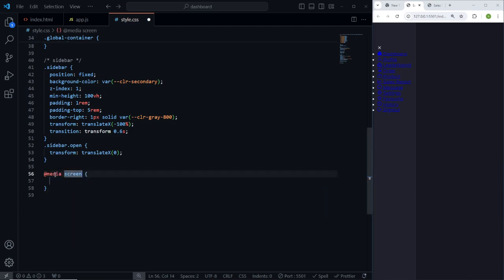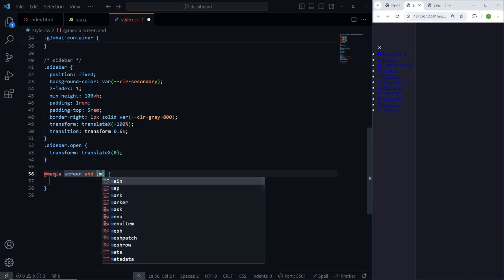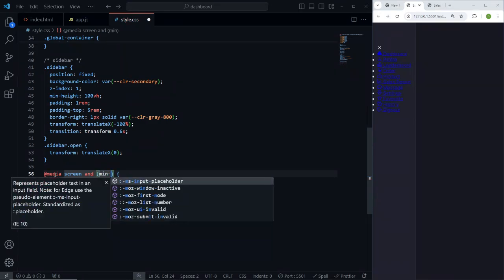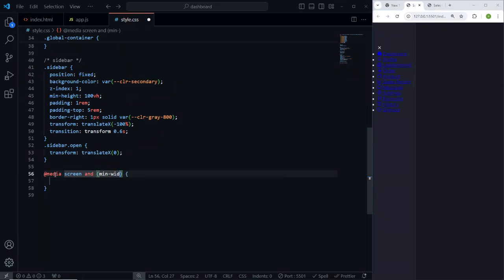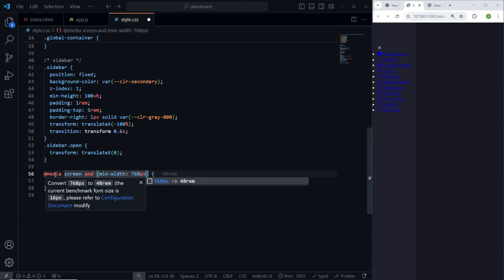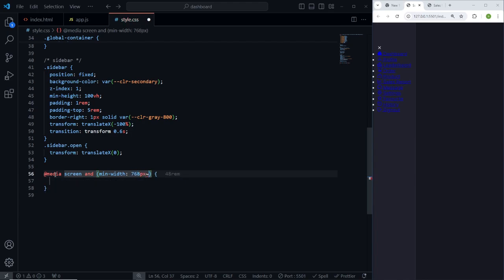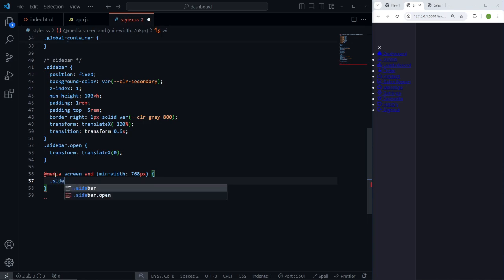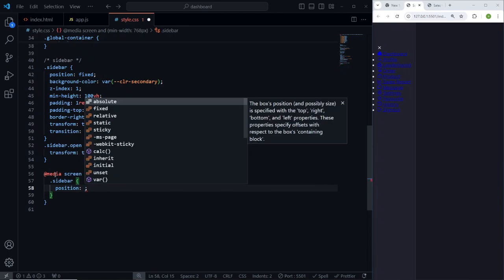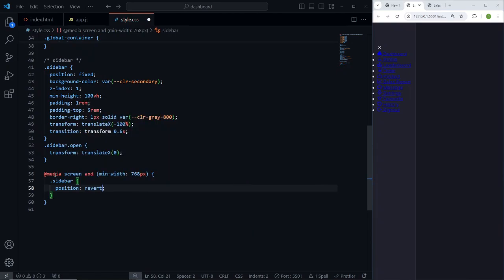Let's give it from medium screens, mainly. In medium screens, we want to revert the position.